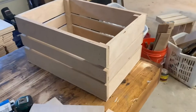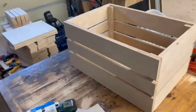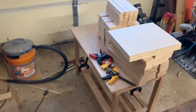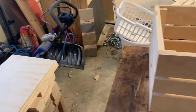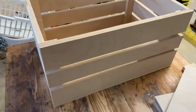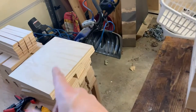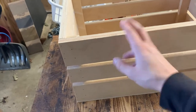All right, so we got our 12 bins done. We've got a stack of 11 and number 12 here. I'm not going to get the little ones done today — it's getting too late and I need to get some sleep before work tonight. This shouldn't take me too long to do tomorrow. All we've got left to do on these guys is stain them. We've already got four or five of these sold, and a couple are getting some custom cutouts like I've done with some of the little bins in the past. Two of these bigger bins have a cutout on them, which won't be a big deal to do.